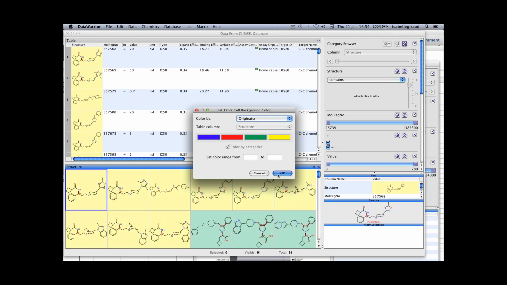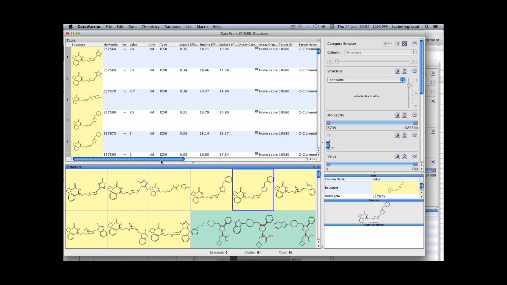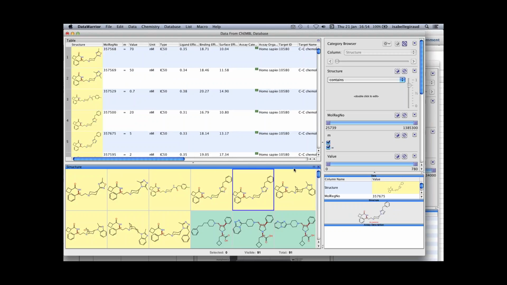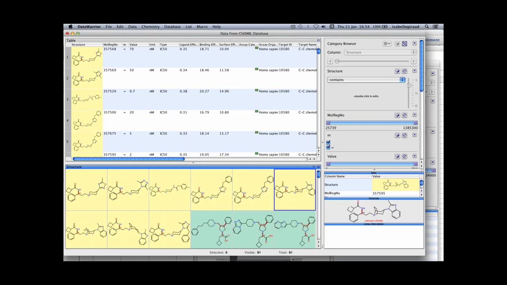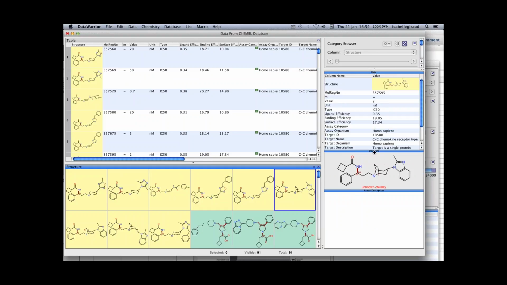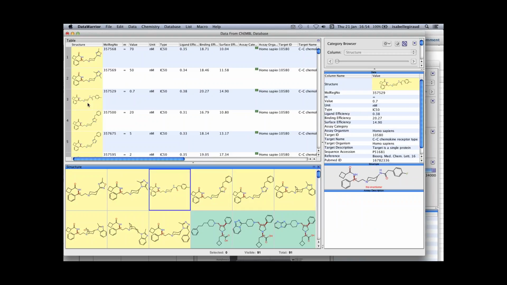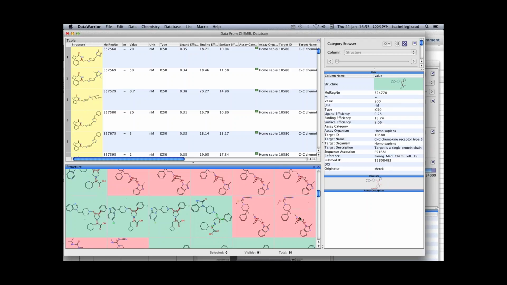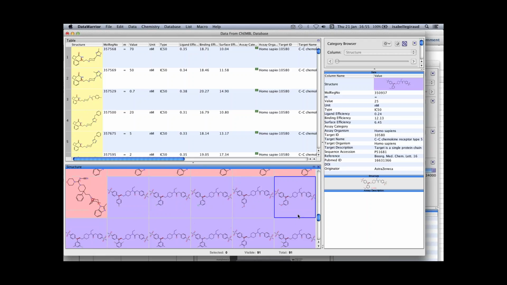So we have 4 different colors that are proposed. On the very left you also have this so-called detail view, which shows you what is under your cursor, so under the mouse cursor. So you see that you don't see everything. Yeah. That the yellow are from Pfizer, the green are from Merck, and we could continue like this. The red are from GlaxoSmith, and the bluish are from AstraZeneca.